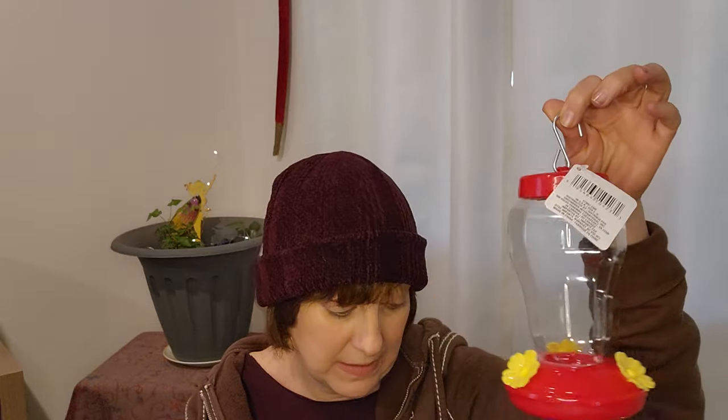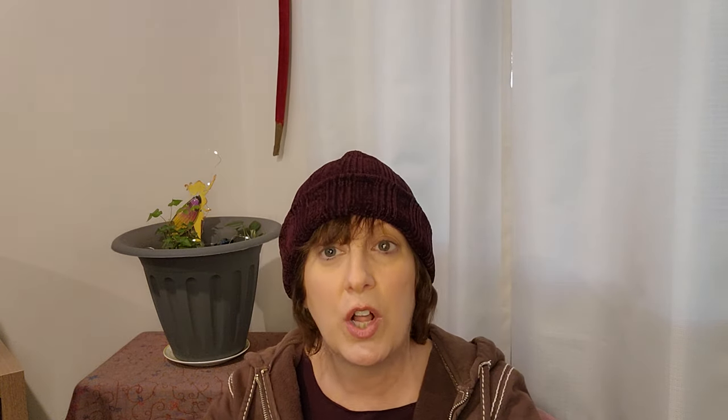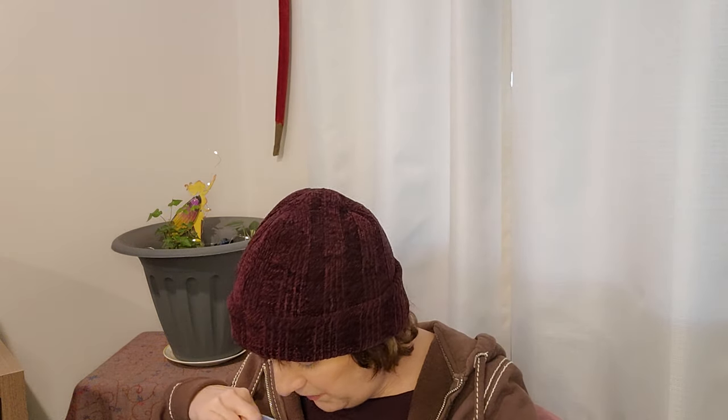I also got another hummingbird feeder. It's the time of year — they'll feed all year long — but I have spent a fortune on glass ones and they break within three months. These little plastic ones last me all year long. What a bargain at $1.25. Everything here is $1.25. I got the feeding juice too, which might be in the other bag.